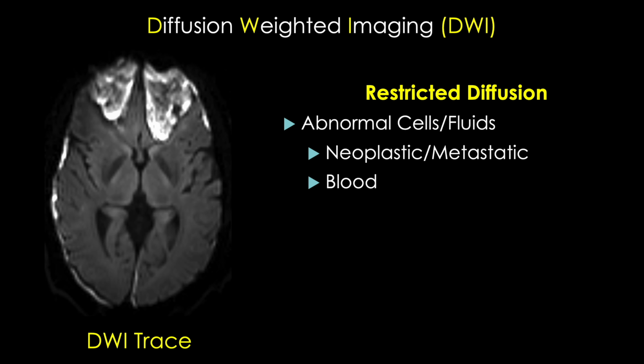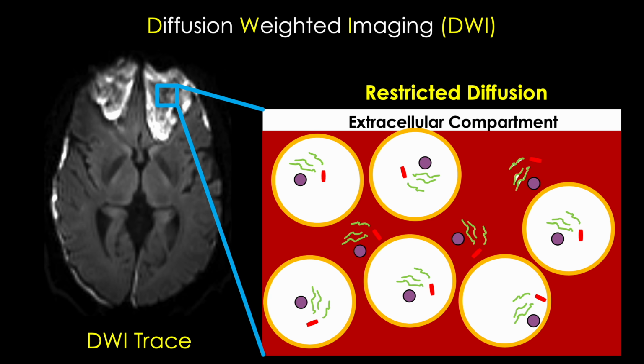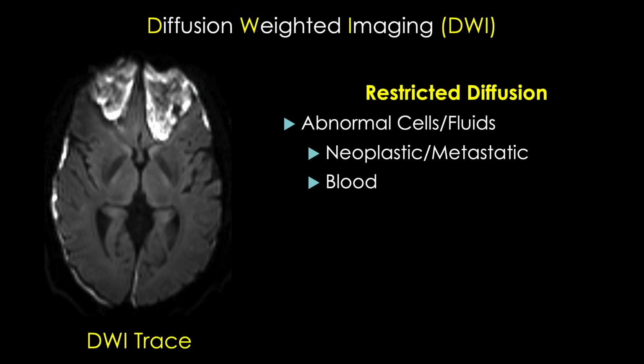So why would blood cause restricted diffusion? Let's think about it. We're bringing in a whole different fluid that's not normally supposed to be there on top of the damage already done by this traumatic impact. Now, blood has a much higher viscosity than water. It's thick and becomes sticky, forming clots. And if you remember in the prior lecture, viscosity is one of the factors that determines the diffusion coefficient. Within these brain contusions, we get significantly elevated restricted diffusion.